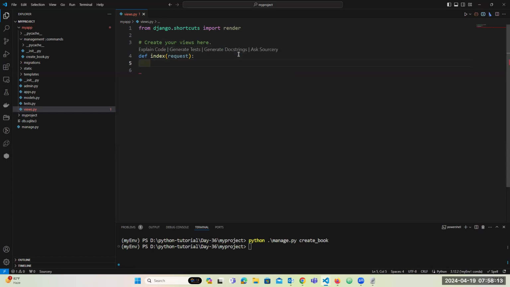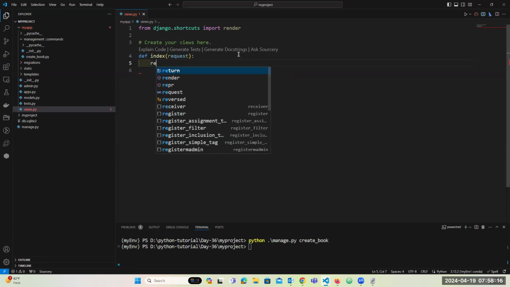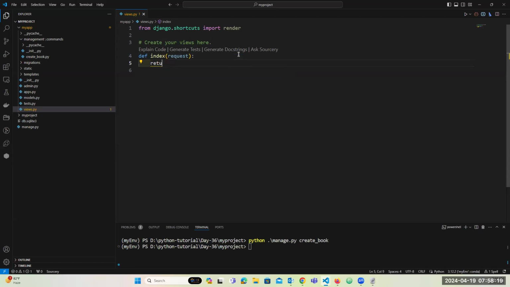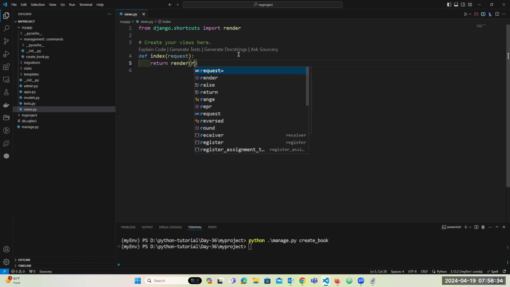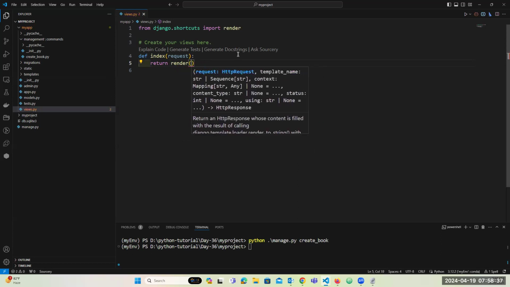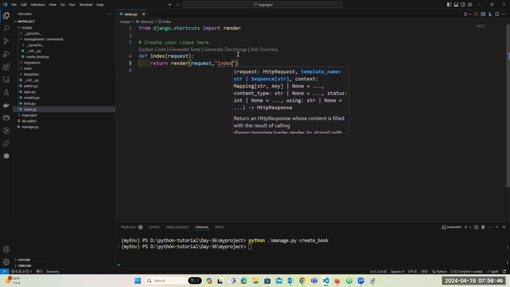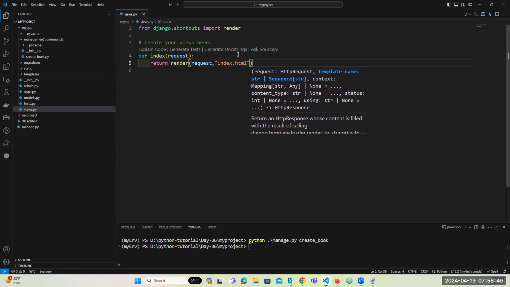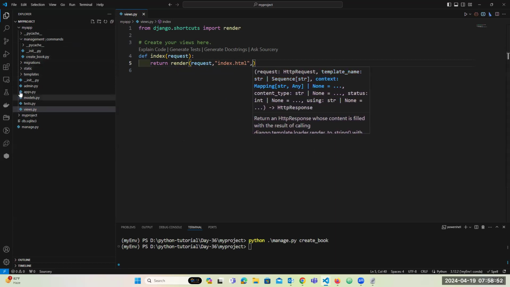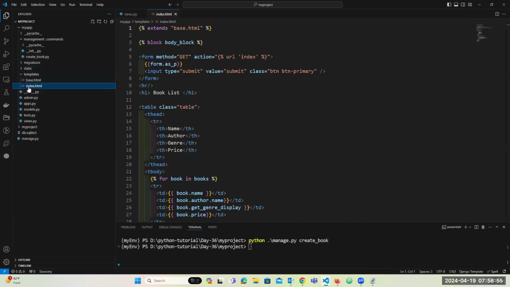So here, first thing is return render, where I need to pass the request, comma, the page is index.html, under templates index.html.